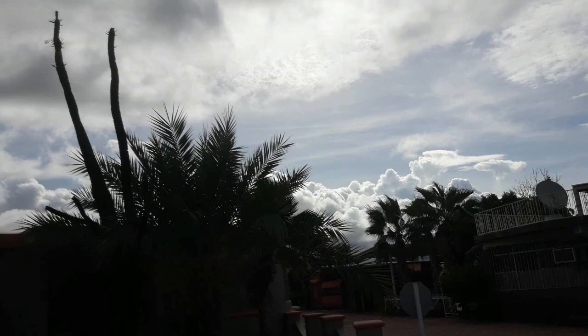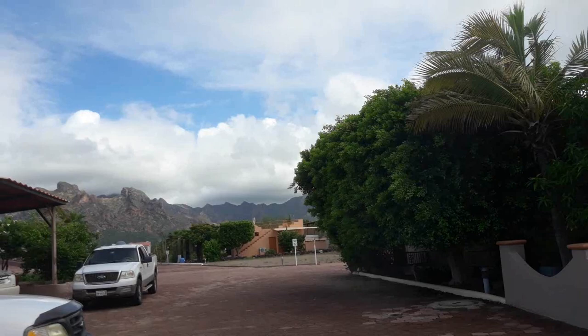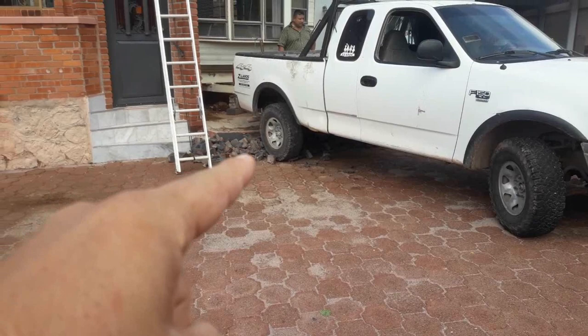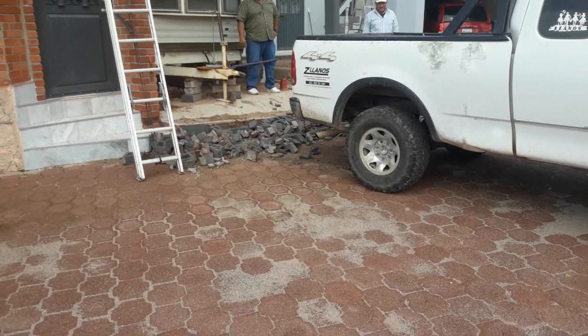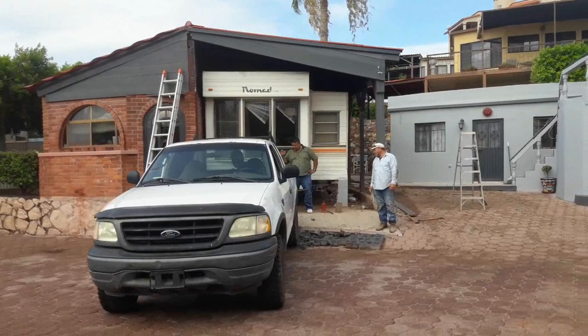We survived a hurricane last night. It's getting better now. There's no rain, a little bit more wind. Cleared the bottom of the trailer completely, and we have the four wheels on, and the guys are here to pull it out right now. We tried to compensate for that slope a little bit with some broken bricks. I just don't know why we pull it out with a 150. I think we need at least a 250, but the boys know what they do, so.